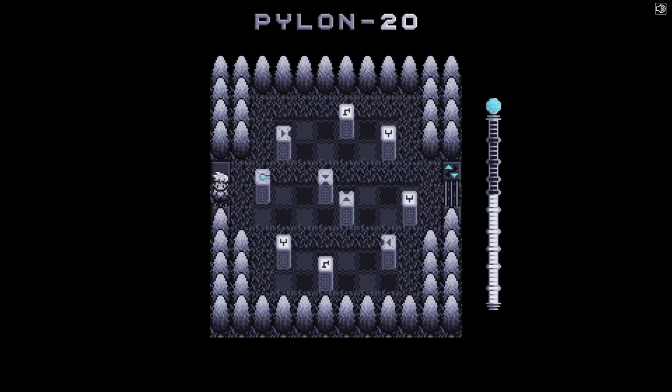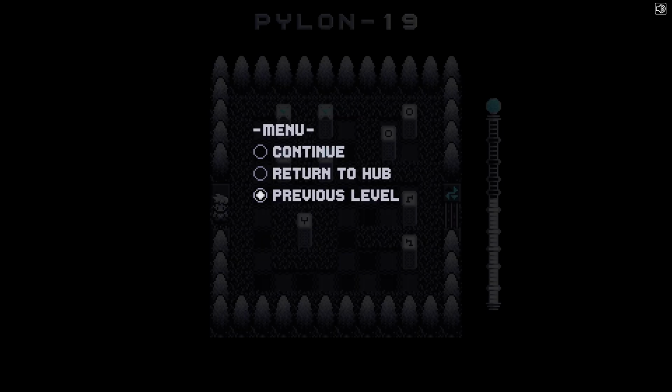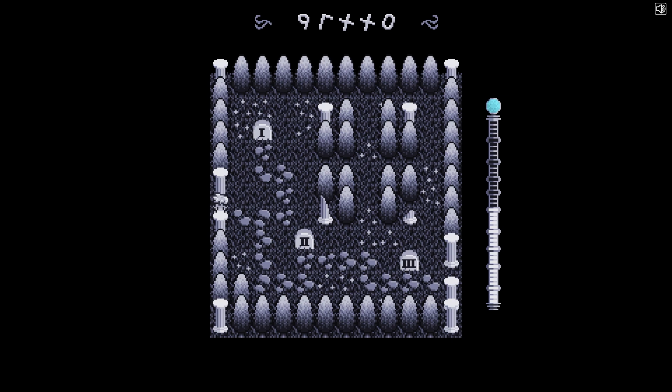Let's go backwards. Okay. Previous level. Previous level. Previous level. Okay. Well, I could imagine there being one in the middle of the cross. There we go. Okay, it's another 1. Okay, we have the whole code for the pylon area.